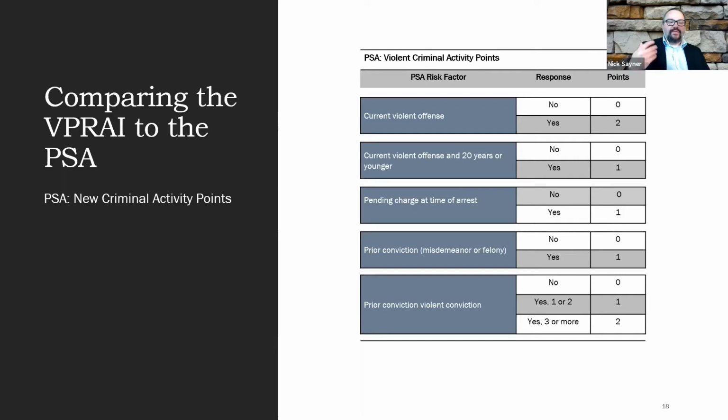One of the things that I do give Arnold Ventures and the PSA a lot of credit for is, when we talk about the history of risk assessment, I think this is a big evolutionary moment for risk assessment tools. We're starting to look at 2 factors in one. Right. So this is now not only looking at, is the current offense violent, but are you also 20 years or younger? So my hope is as we continue to see the evolution of pretrial risk assessments, we'll probably see more of those factors be intertwined just because it'll increase their predictive power.